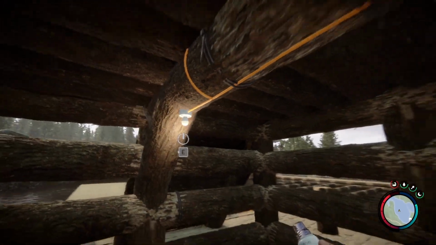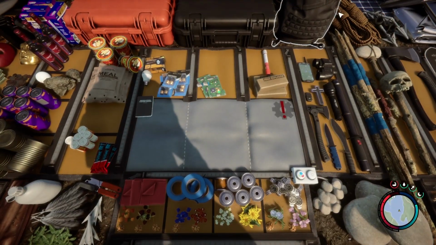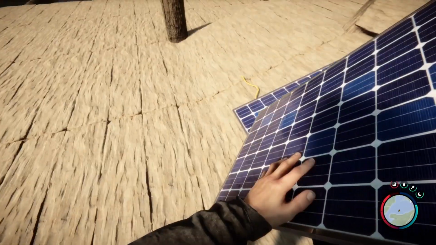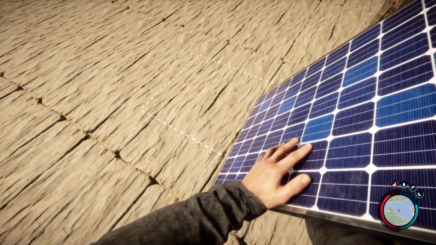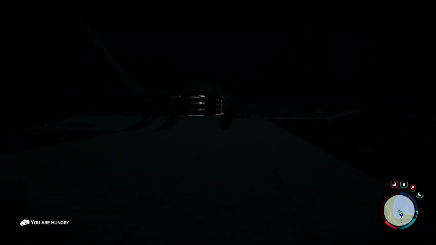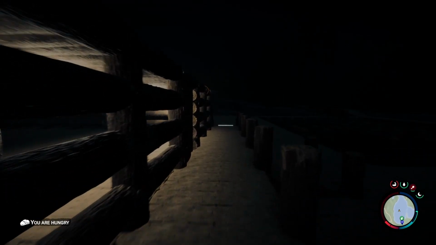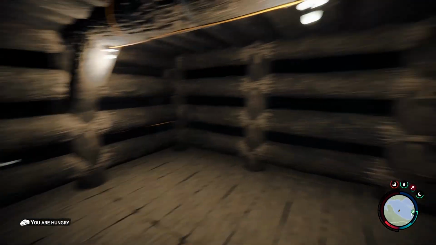Right now there's a bit of a glitch with the solar panels and the light bulbs. If you equip it and then unequip it, it duplicates. As well as if you've got one in your inventory, you equip it and place it down, another one will appear in your hand. Meaning that as long as you've got 1 solar panel and 1 light bulb, you currently are able to get as many as you want.